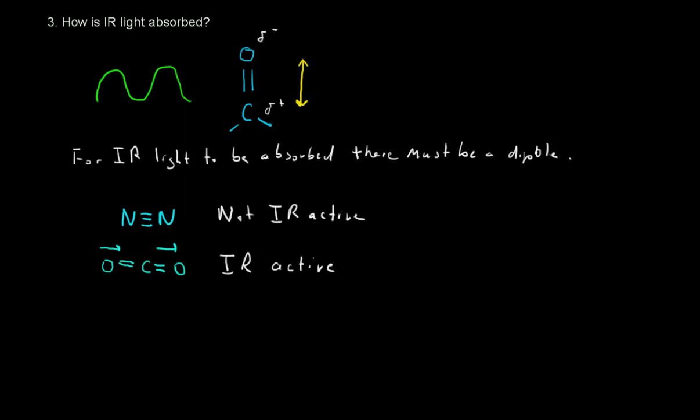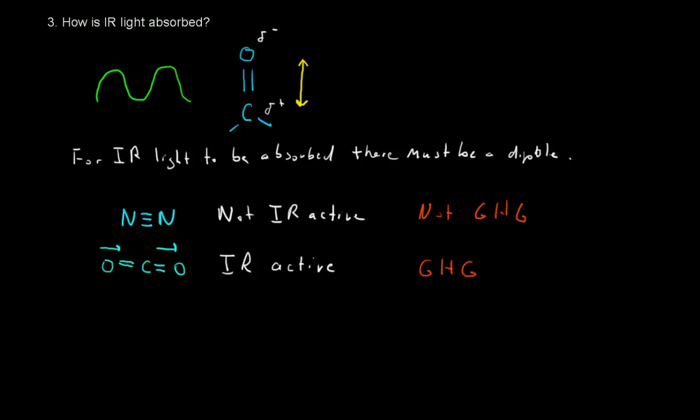But if you have lots of greenhouse gases like carbon dioxide present, the carbon dioxide and the greenhouse gases with these dipoles will absorb some of that infrared light and re-reflect it back down to the surface. So for that reason, maybe I should do that in red, nitrogen is not a greenhouse gas. But carbon dioxide is a greenhouse gas because it is IR active, it absorbs light and re-reflects this thermal IR radiation back down towards the surface of the Earth.